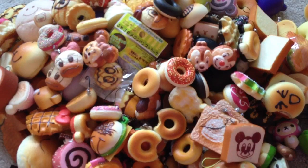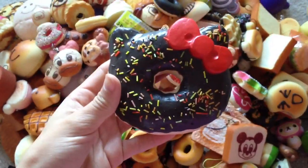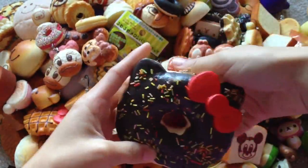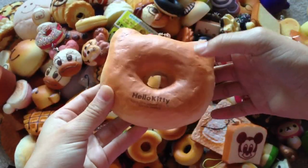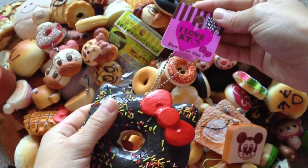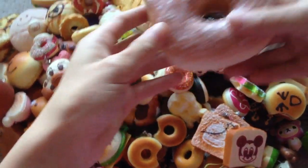and now you have a giant view of a pile of squishies in front of you. So I'm going to start with the Hello Kitty squishies. So I have some Hello Kitty donuts. So I have this one. This is the back. And here's the tag. I have this one.